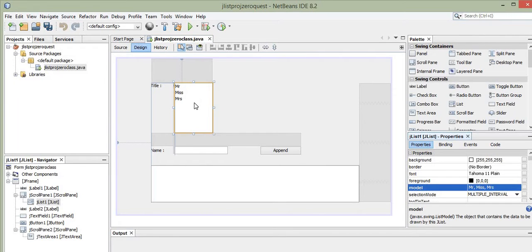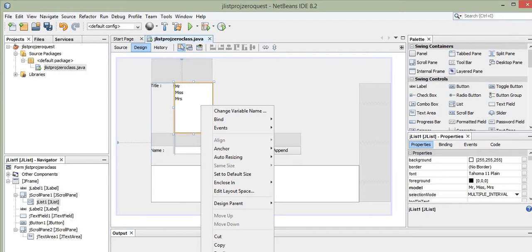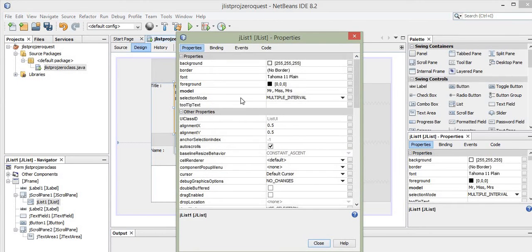But what is the name of this list box? The name of this list box is JList1. You can find it here or else you click on this list box, right click, go to properties. Here is the name of the list box, it's JList1. So close this window again.